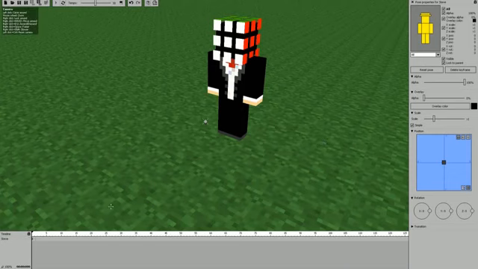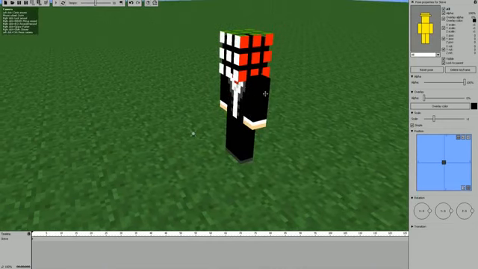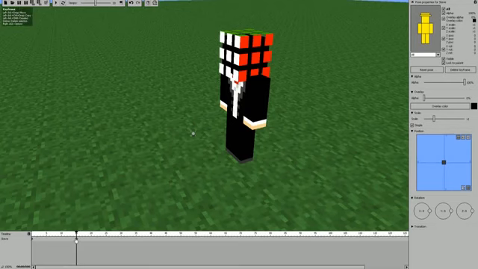So the first keyframe right here, let's just say I want him to start off in this position. This is exactly where I want the character to start on the very first frame of the video, right here. You can see that it counts out the amount of frames here. So 0 frames, 5 frames, 10 frames, 15, 20, etc. So let's go ahead and double click on like 15 here or something.